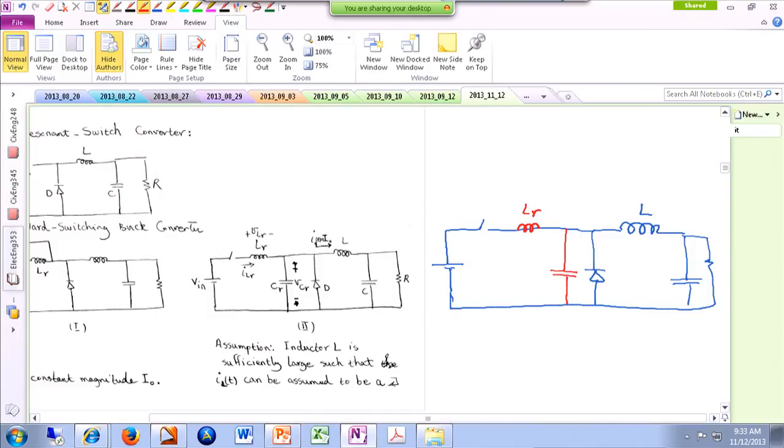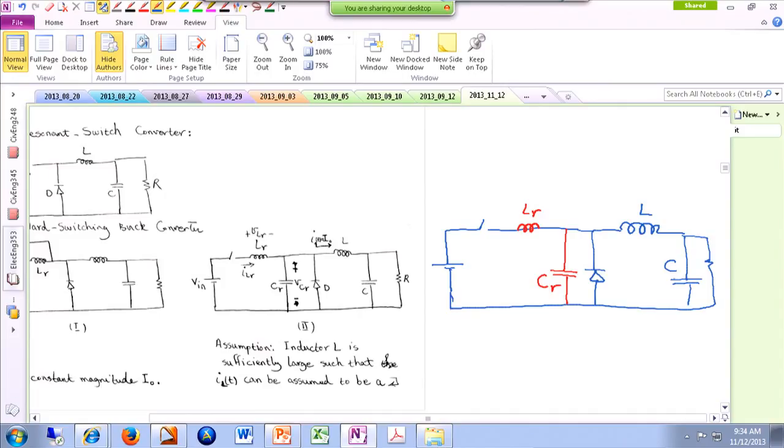And now all of a sudden you have two caps in the system. You call this guy CR, C of resonance, and this was the main cap in the system. As it turns out, this resonating inductor and the resonating cap, the cap that we add, are kind of small components, and their time transients are much faster. And sometimes, for instance, CR may not be an external cap. It actually could be the parasitic cap of the diode itself. So sometimes you look at the topology, you can't really identify a CR, but the parasitic cap of the diode is behaving for you as CR.